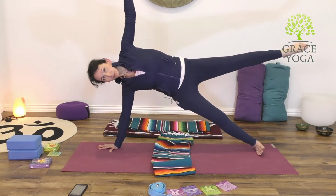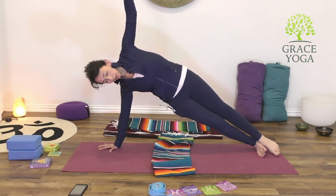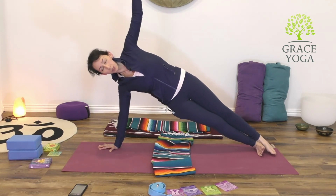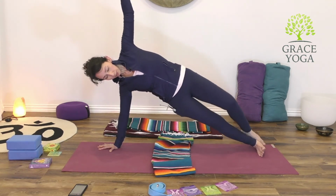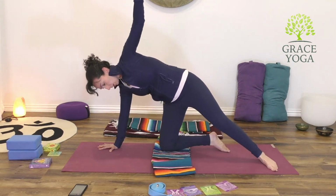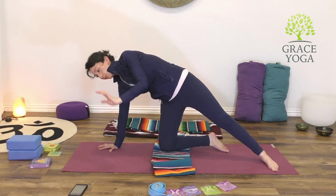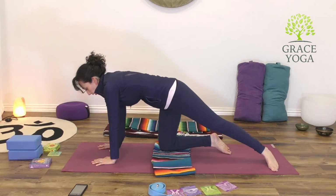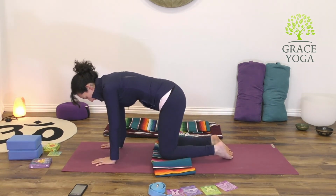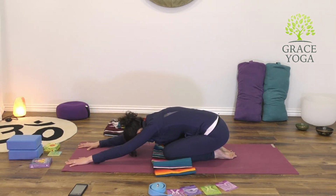Oh, yeah. Getting the heart rate up. Make sure those hips aren't sinking to the floor, that you're lifting up. See what works best for you. And when you're ready, you'll send your left knee back to the ground. If you've lifted that up, plant your right palm underneath right shoulder. Turn the torso toward the mat. Coming back to tabletop, sink the hips back. Walk the hands out. Good.